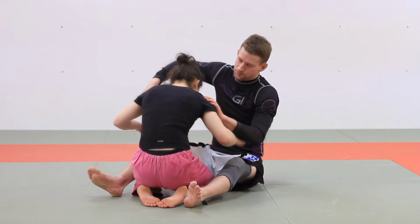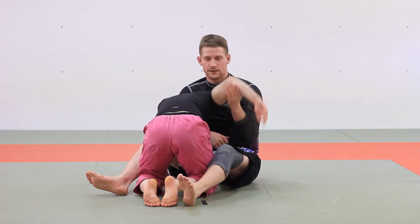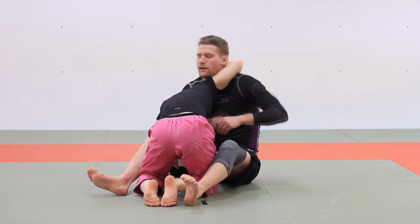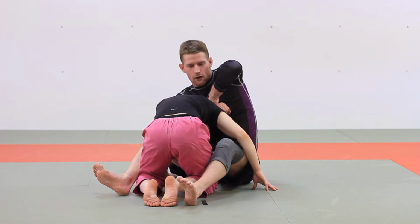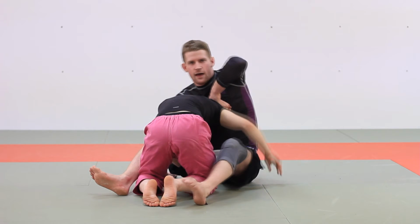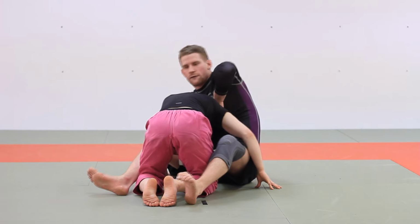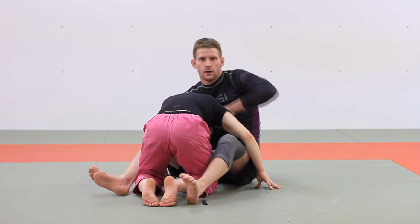What that does is it creates this little blocker. Now when she tries to throw her arm over as a defense, and I go to choke her, it's tough. She can drive her weight into me. If I get my grip here and throw this over right here, she tries to throw her arm over, she can't. And what also happens is this is like a lever. I'm actually going to push off my elbow off her shoulder, and it makes a really deep, painful choke.